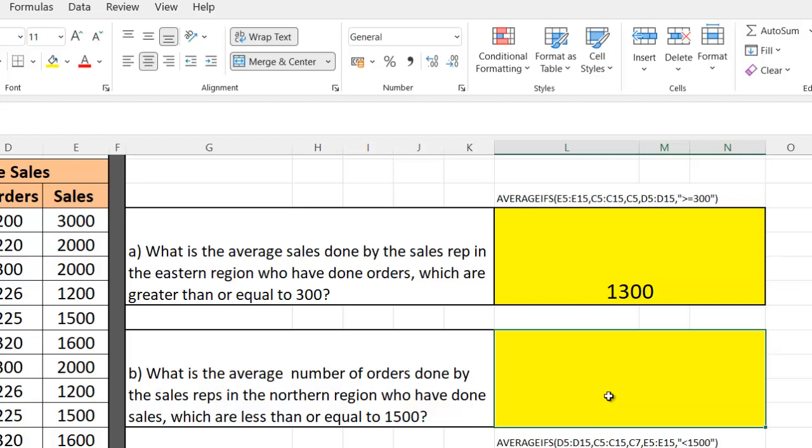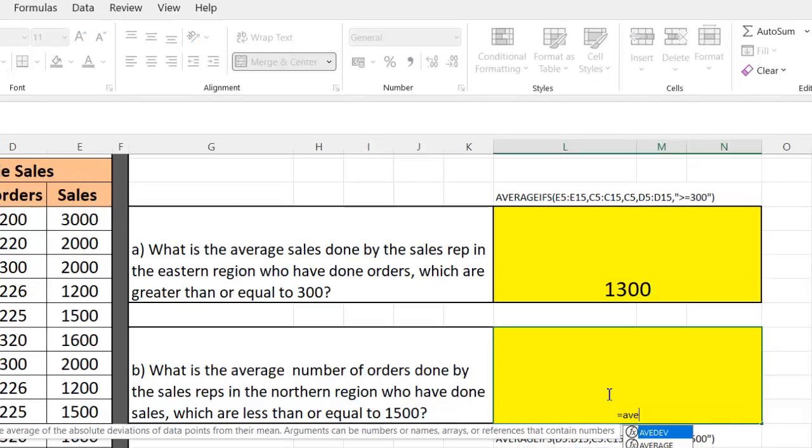If you look at the second requirement, it says that what is the average number of orders done by the sales representatives in the northern region who have done sales which are less than or equal to 1500. So it is again very simple.